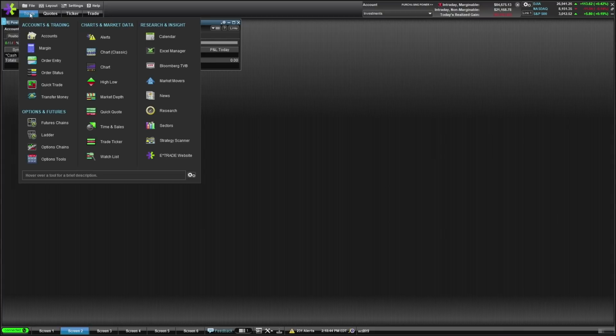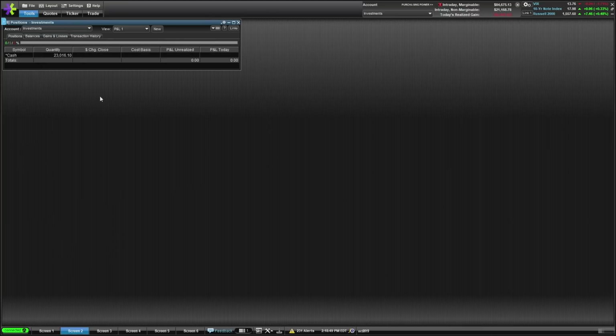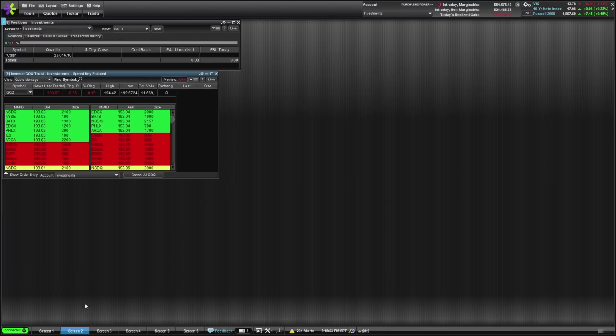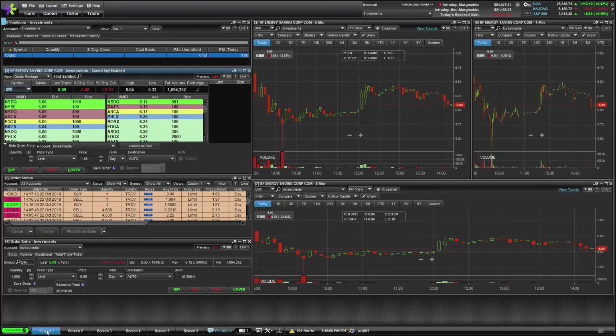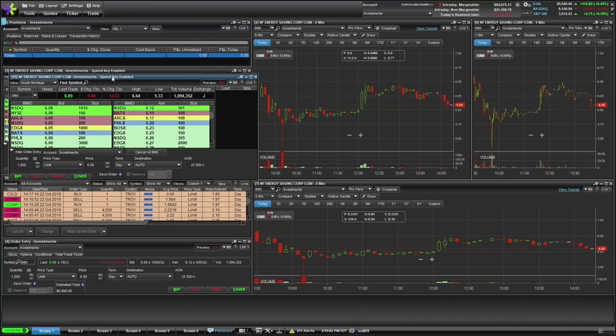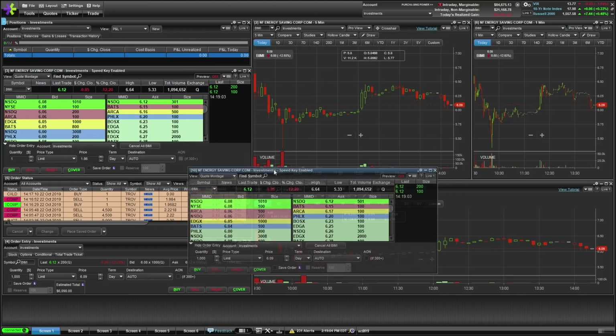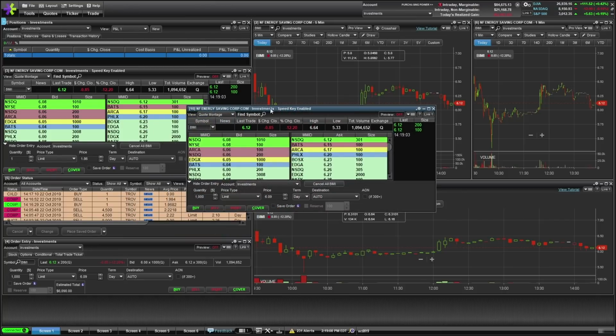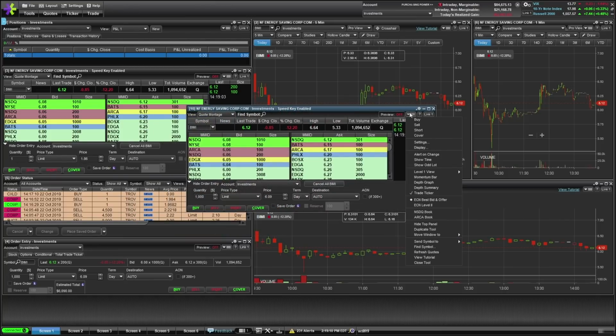Then I'm going to go to Tools, and I'm going to go grab my, let's see, Market Depth. Now by default, you can see how that looks. That looks quite a bit different from how I had it set up right here. Now, if I go here, I could duplicate this tool the way I have it set up, and I don't know if I can drag it down to a different monitor. I don't think so. And I also don't know if I can set these settings that I have in here.